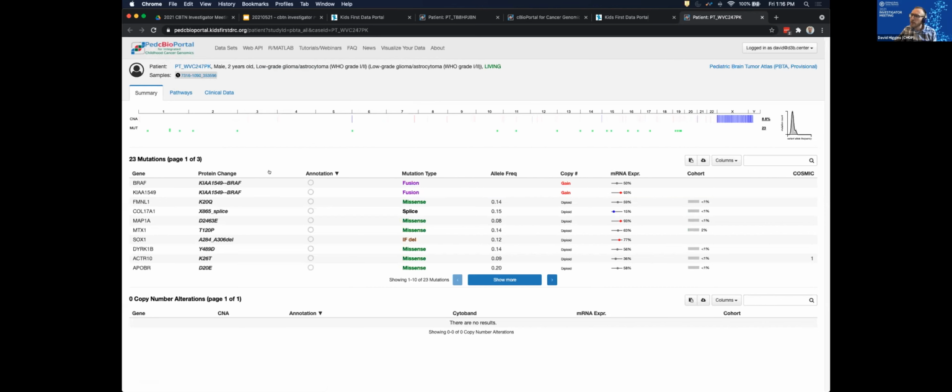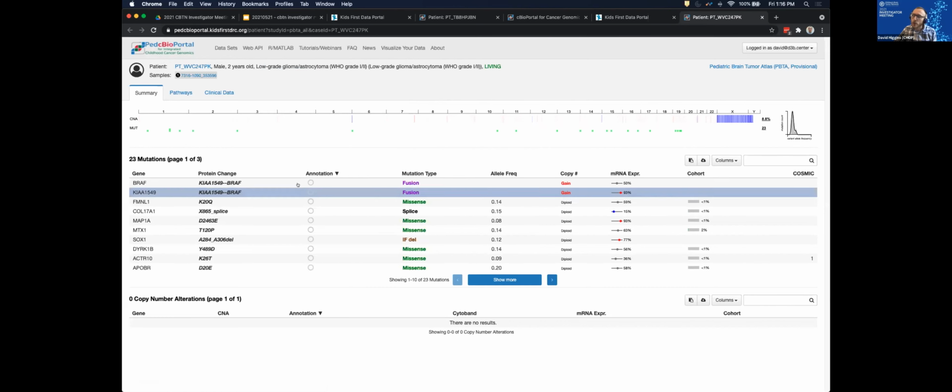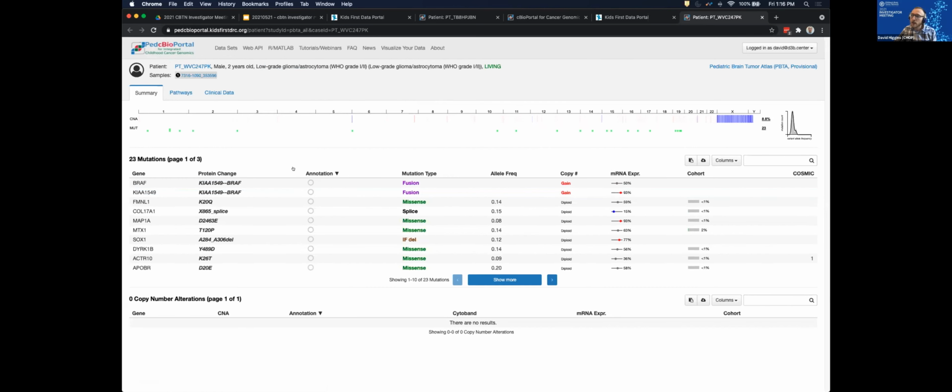And so what PEDC Bio Portal does is it takes the complex genetic information and synthesizes it and puts it in your browser, so you can very quickly be able to see what are the possible mutations that were present in this tumor sample that might have caused this tumor to develop. And so that's what's represented here.